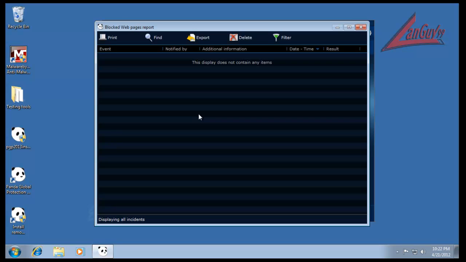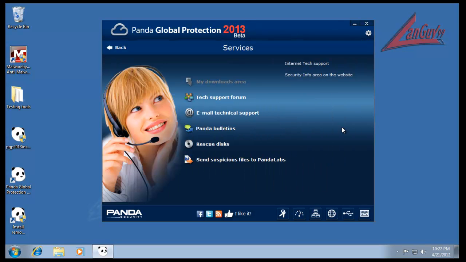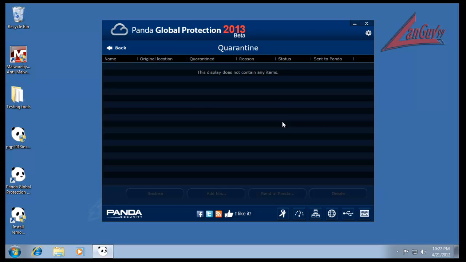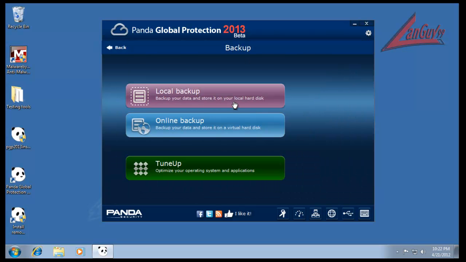You can view blocked websites and everything else, all sorts of different reports. Services here, tech support, rescue disk, send suspicious files. You have your quarantine. It's got backup capabilities, local or online, and you can tune up or optimize your operating system.